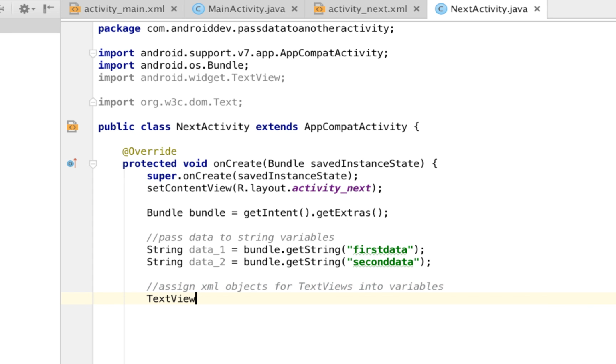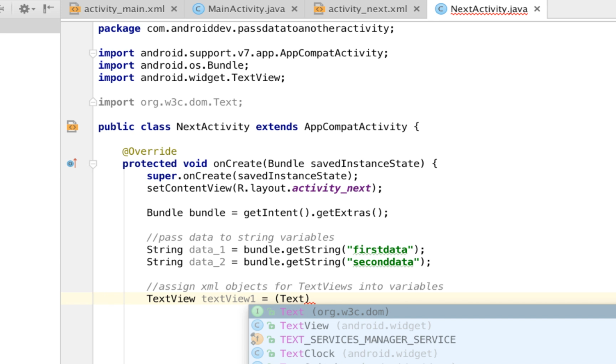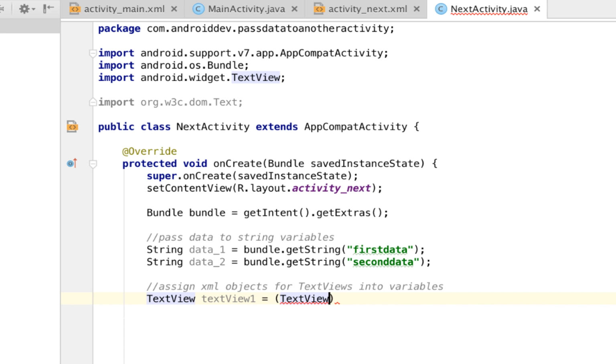Do that now. TextView. So you can name it whatever you want, but let's use the same name as your XML objects. TextView 1 equals TextView, and then findViewById.